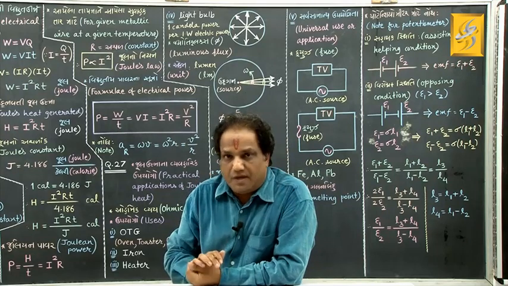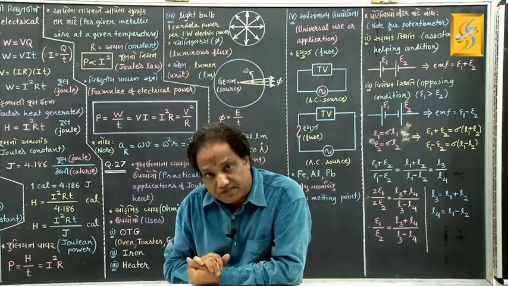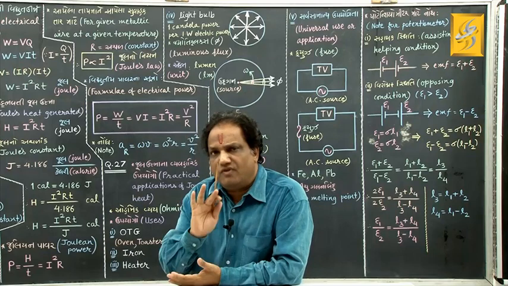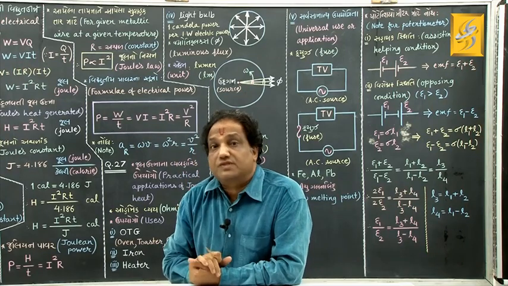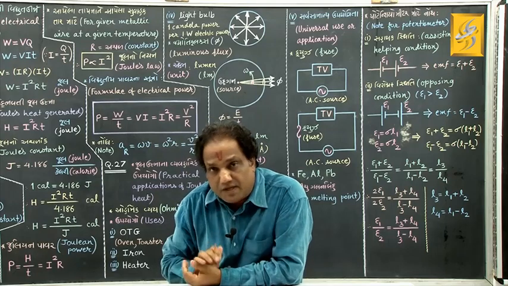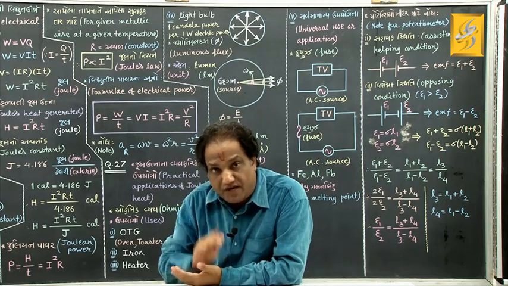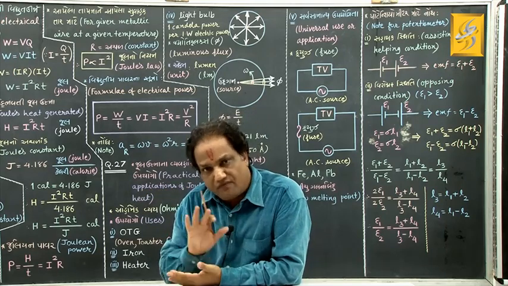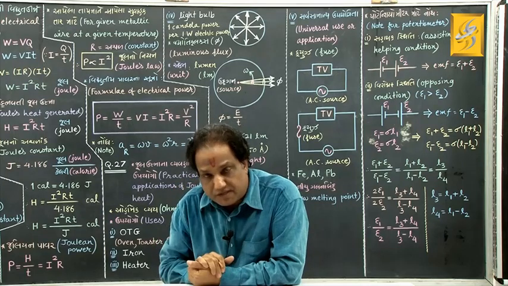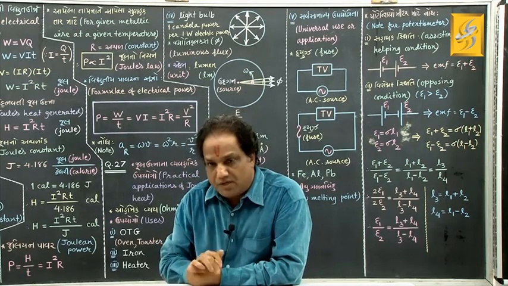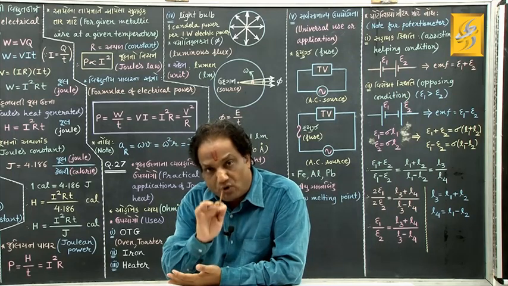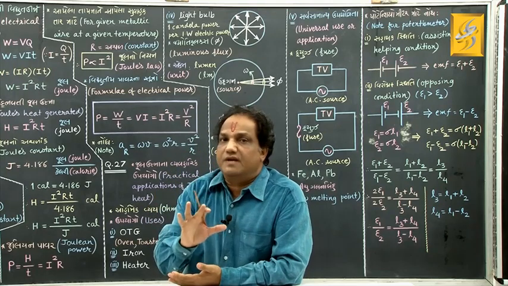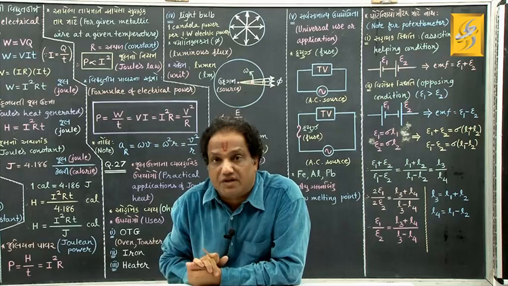I am showing you. In the majority of physics phenomena, where there is a transformation of energy from one form to another form, we find that there is a production of some amount of heat energy. In those cases, the production of heat energy is inevitable, meaning you cannot stop it. Of course, you can minimize it through some ways and means, but you cannot stop it. So, in all those phenomena wherever production of heat energy is not desired and yet it is getting generated, it is a wastage of energy in the form of heat energy.